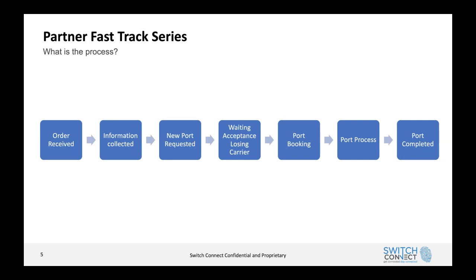What happens then is we'll submit that port to the losing carrier. We'll work with our upstream carrier partners, and we will start the porting process. The first step is we submit all the details to the losing carrier. Say it was Telstra, we send a request and say, hey, we wish to port these numbers. Can you please verify that this information is correct? This is normally where the longest part of the porting process is. They'll either accept, reject, or take time.